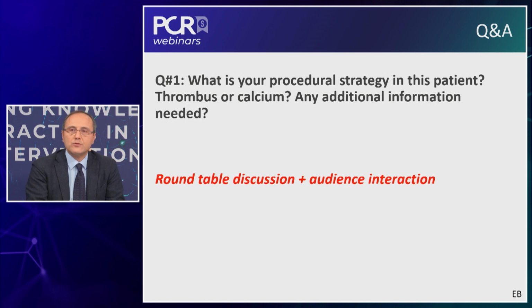You heard the history, you saw this little frame of coronary angiogram. Do you think this image is a thrombus or a calcified lesion on the proximal LAD? Or would you need additional information before moving further? While you take your time to reflect upon this question, I'd like to hear the comment from Margaret and Javier. Margaret, what are your thoughts?